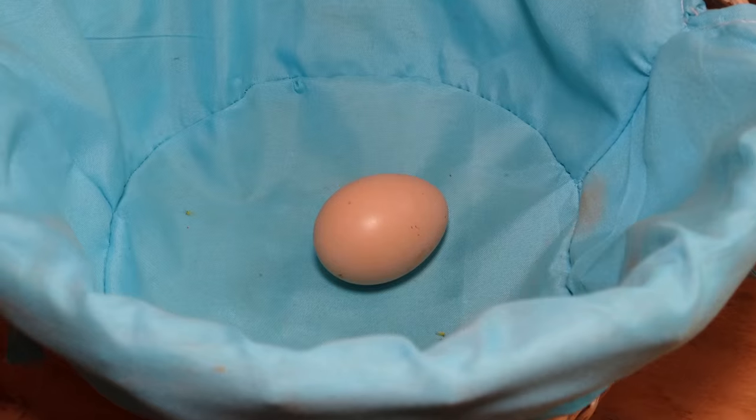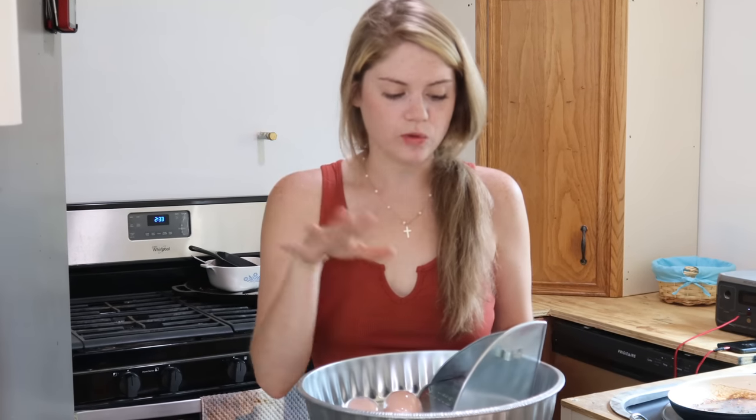This is easily like a $300 egg right here. We were not expecting the girls to lay anytime soon — we were thinking maybe middle of July, end of July — but we have our very first egg. Because of that, I want to make the space a little more comfortable and promote a really healthy space for them to want to lay eggs. I bought a few things: some free choice calcium, some ceramic eggs so they know where to nest, and some nesting pads. Let's go fix up the girls' coop and then we'll tackle this kitchen.